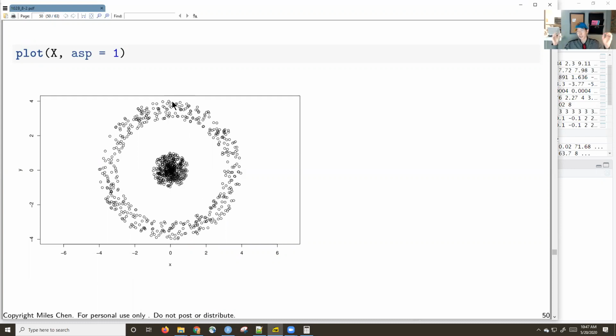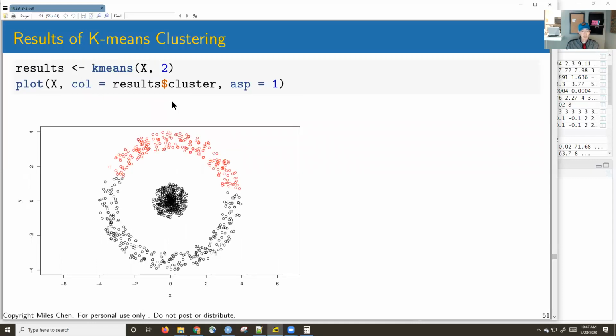Their distance is far, and we only cluster points that are similar, meaning they have small distances together. So we've got to apply some kind of transformation here, right? If I did k-means clustering, this is the result, and it ends up putting these ones together and these ones up here, and it doesn't put any of these points up here together with these ones. That's just the result of running k-means clustering.